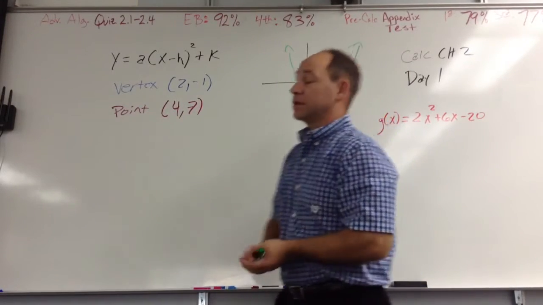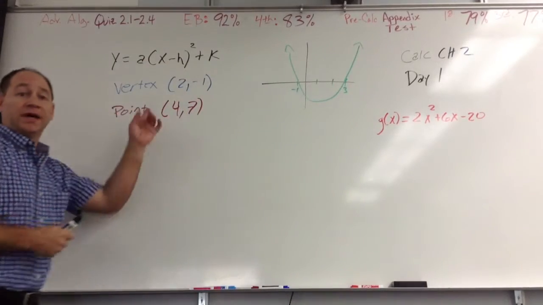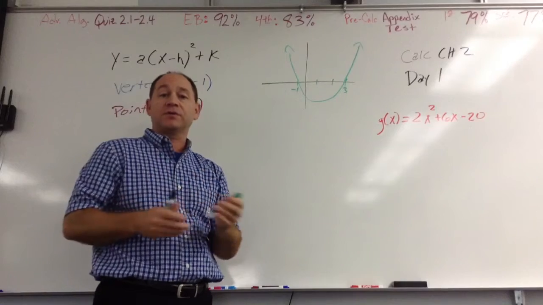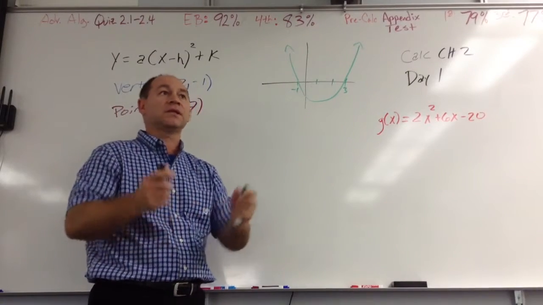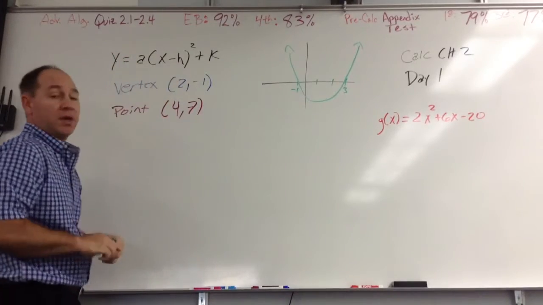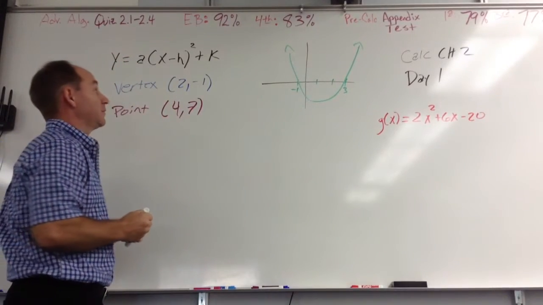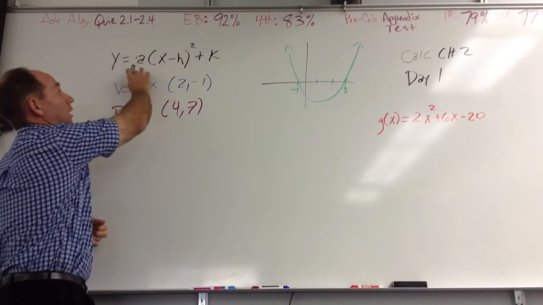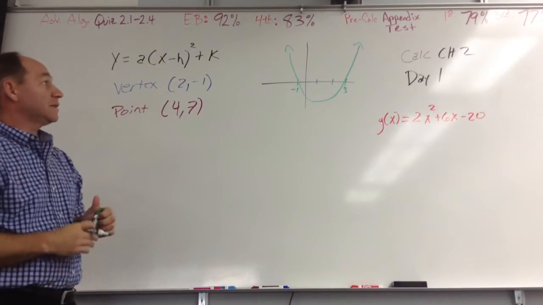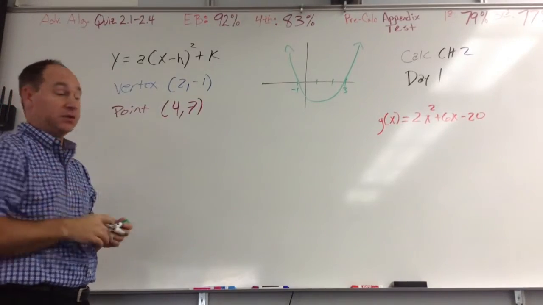Hopefully you just finished the opener and you realized that we have the quadratic equation right here. Some books call this a vertex form, others call it standard. I think your same author uses both. And so I think they're calling this the standard form. But this basically tells you the vertex of it. And so if we have it in this form, y equals a times the quantity of x minus h squared plus k, that should tell us what the vertex is. That's what you were doing before.